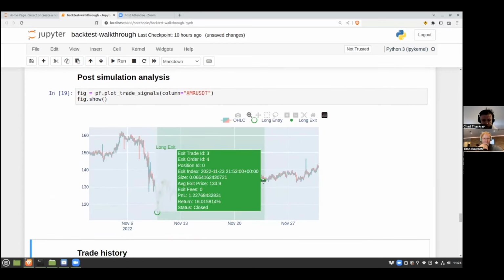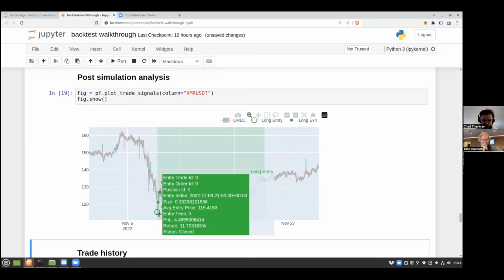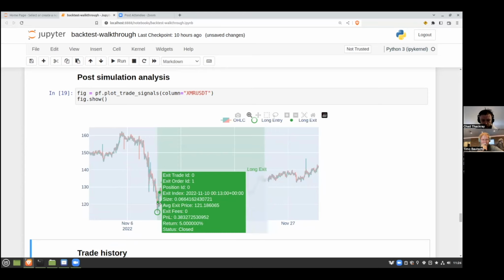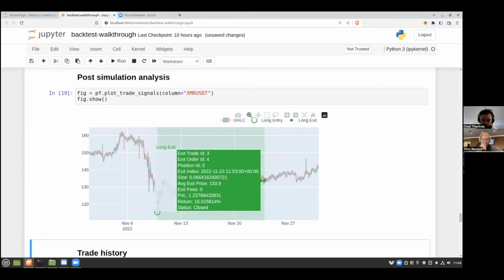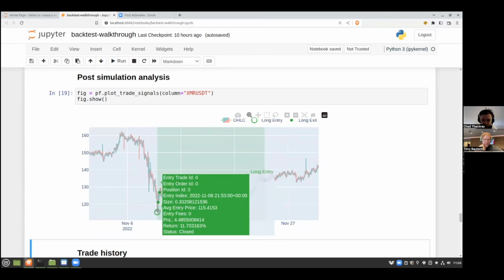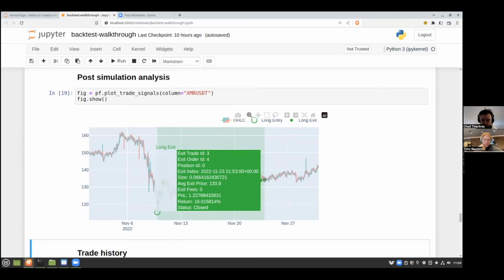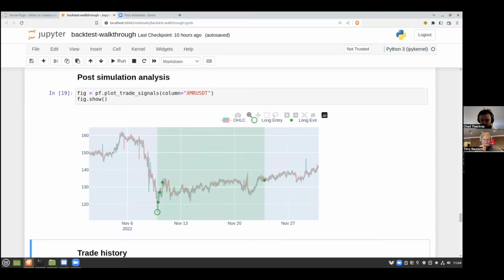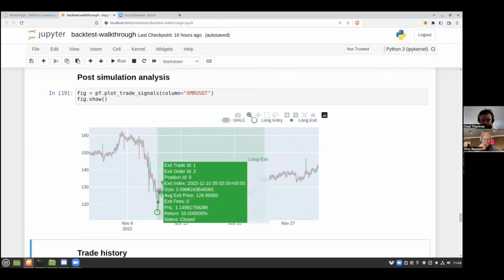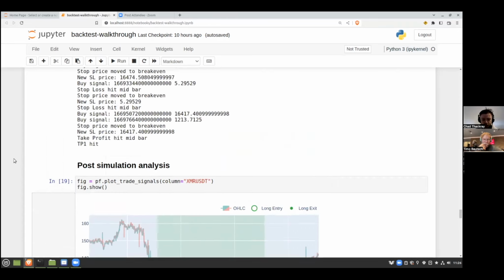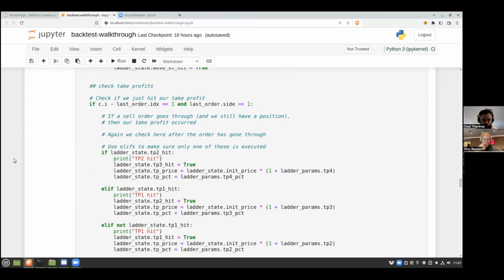So it looks like what's happened here is it buys in there. It's taking 5%, 10%, 15%. And then it's getting stopped out after 7 days or whatever. That looks like what's happened there. And I guess we can vary the parameters here, so I can show you what happens. Rather than a 5, a 10, and a 15, let's change it to a 1, a 2, a 3, or 4 or something.